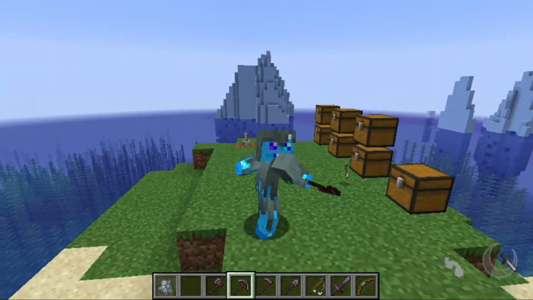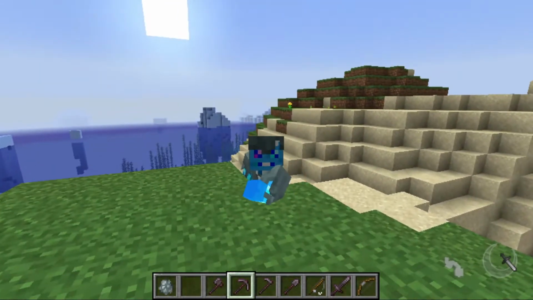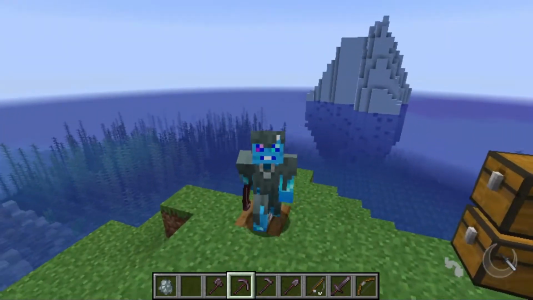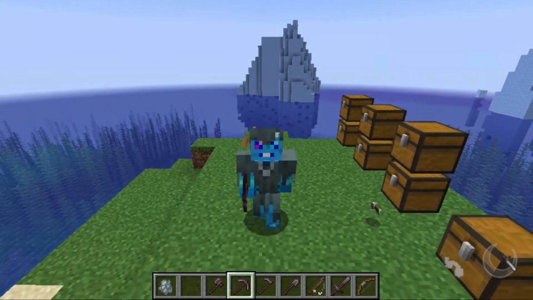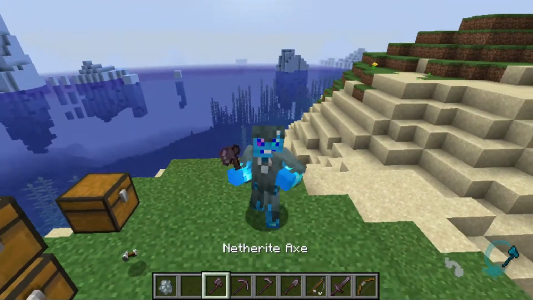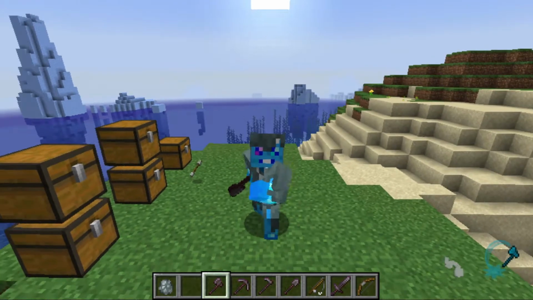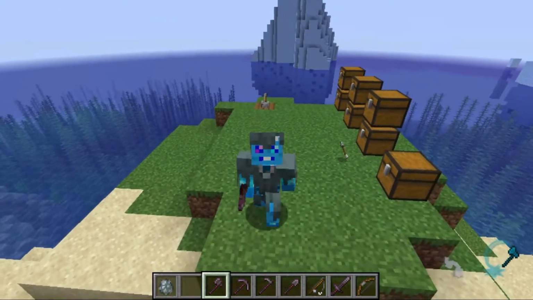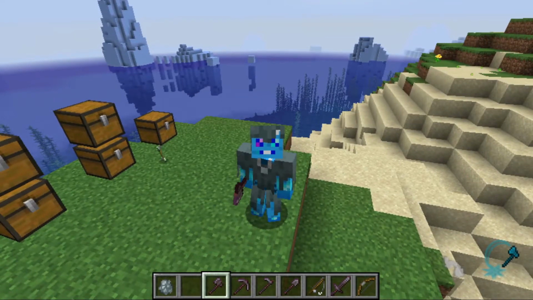The pickaxe also has a cool ability. The normal ability is where you basically just swing it around like this. The animation looks awesome, and also it has no special. The netherite axe is the same as a pickaxe, also just swinging around, a little bit slower, but I guess it does more damage. And of course you know how to craft these things.